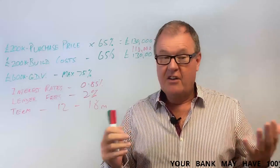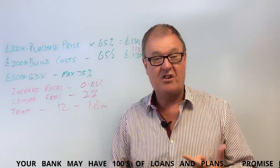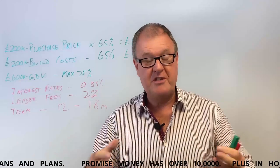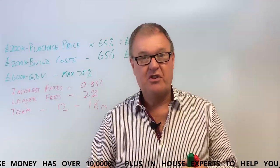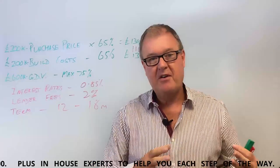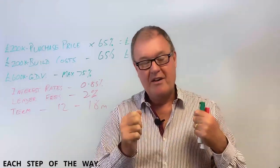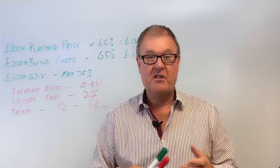Another consideration is secured overdrafts. As a homeowner or buy-to-let landlord, there are secured overdraft facilities and second-charge overdraft facilities which are ideal for property investors. You get a facility - say £100,000 or £200,000 secured on your property - and you can borrow from that facility, take money out and pay it back as it suits you, giving you flexibility to cover part of your build cost or purchase price with a cheaper, flexible facility. Unlike a remortgage or standard second charge, this overdraft facility lets you borrow, repay, and borrow again - only paying interest on the money you're actually using at the time.